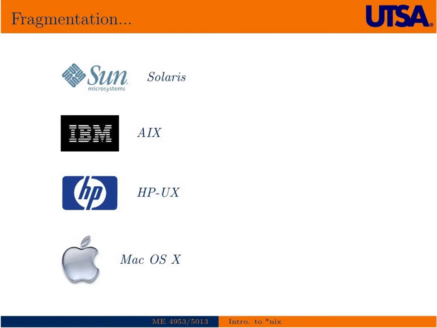Over time, because of the open distribution of Unix, many companies picked up and developed their own brand or flavor of Unix. Sun, which is now Oracle, has its own brand called Solaris. IBM had a version called AIX. HP had a version called HP-UX. And of course, all Apple Macintoshes, whether you know it or not, have a Unix machine underneath their beautiful graphical user interface, running the kernel.